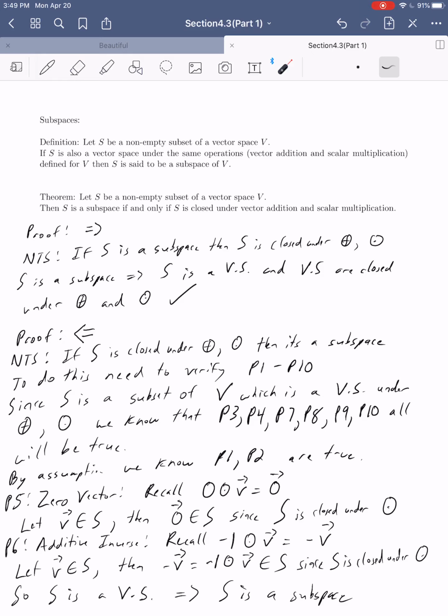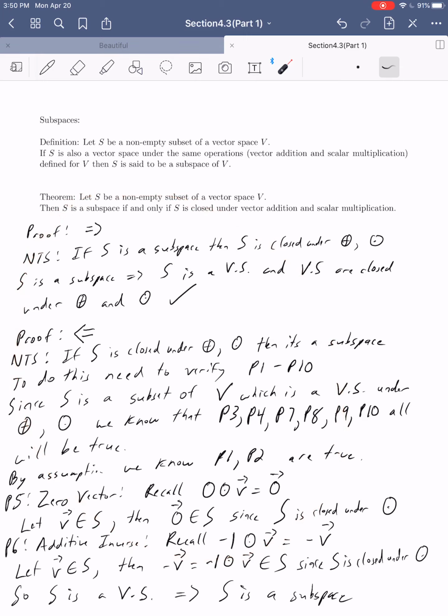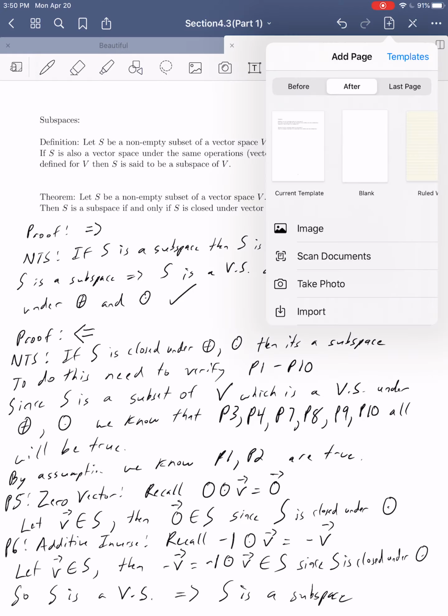So what this theorem tells us overall is that if you need to check whether or not something is a subspace, all you need to confirm is that it is closed under vector addition and scalar multiplication. So let's go ahead now and take a look at a couple examples of using this theorem and checking whether or not different sets are going to be subspaces of some pretty important vector spaces. Before we do that, though, we're going to make one quick mention of a little corollary to this theorem that can also be used for very quickly ruling out certain things as subspaces. So let's talk about that real quick.